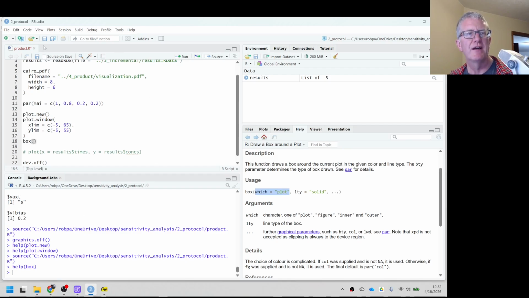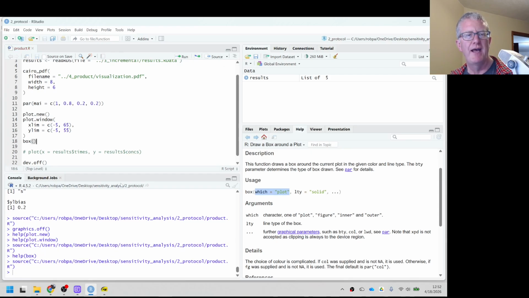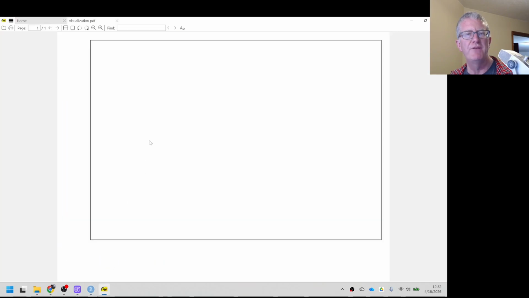So if I want to start graphing something, I can just call the box function, and by default, if I run that and I go back to my PDF viewer, now you can see where the edges of the graphing area are again. Top, right, bottom, and left, but there's nothing else because all I've done so far is draw that box.